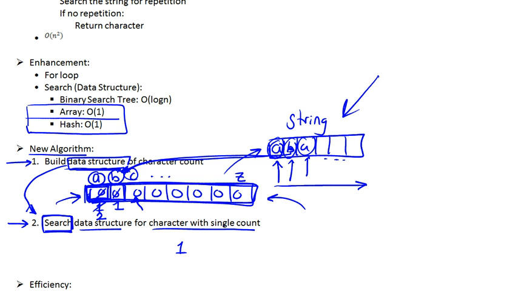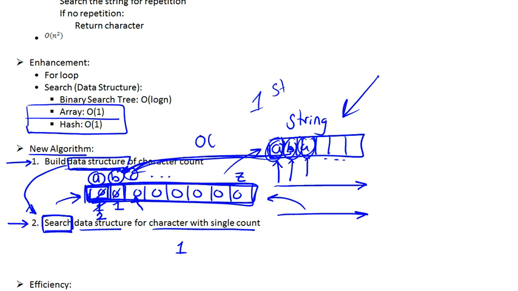And we're not going to do that for any single character. We're going to be looking for the first non-repeated character. Remember that. This was part of the problem. We're looking for the first non-repeated character. So the way we're going to be doing it is we're going to pass once more over that string. So we're going to go over that string once more, looking at every single character. And we're going to perform a lookup on that data structure.